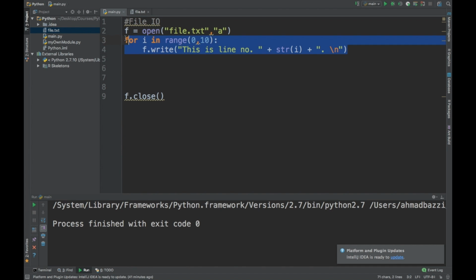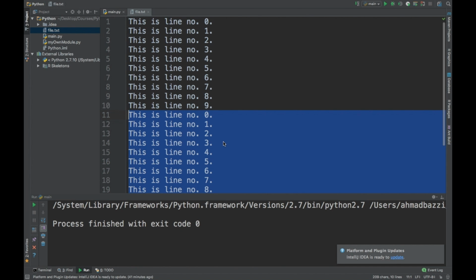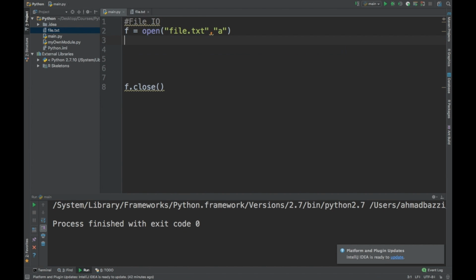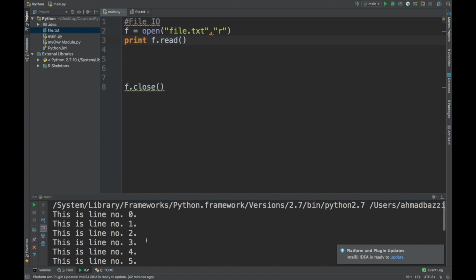Now, how do we read from an existing file? Let me just insert 9 lines as such. There you go. How do we read from a file? Nothing. We just open it in read mode. And how do we extract a certain sentence or a certain character from a file? All you have to do is type in f.read. There you have it here.